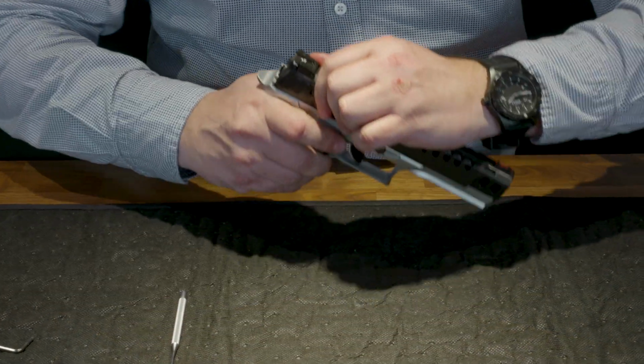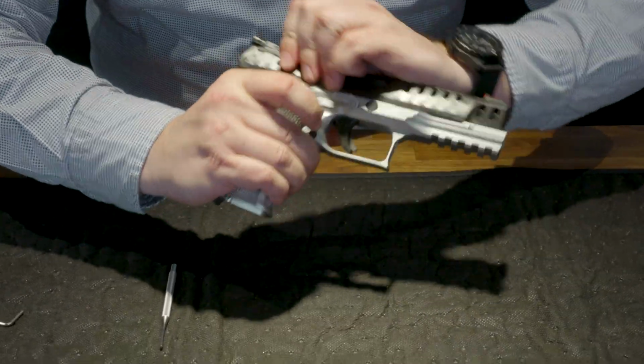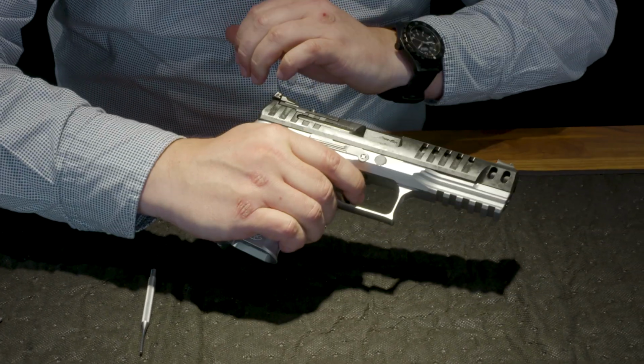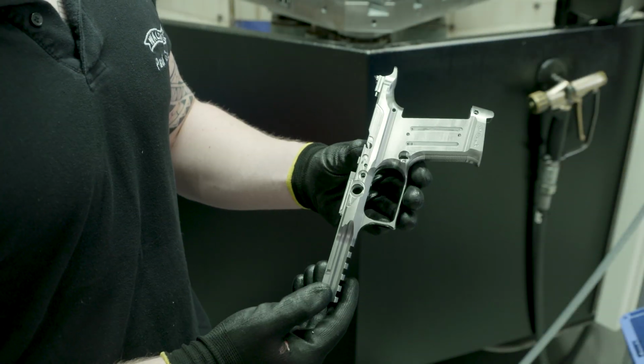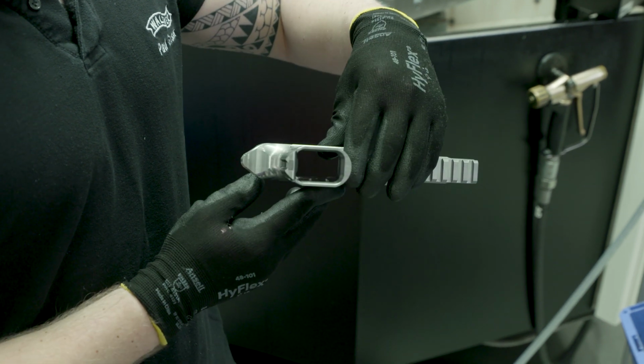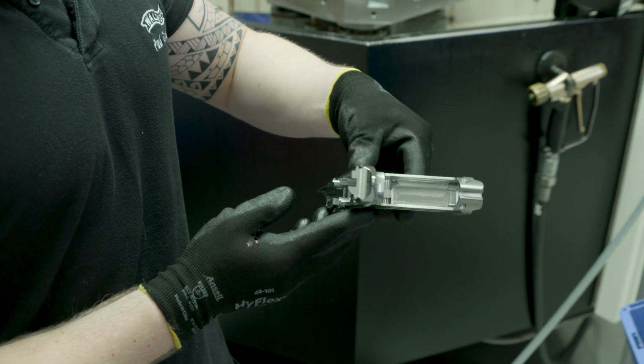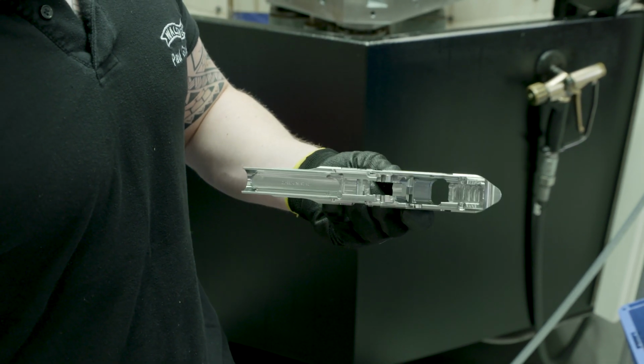Anything is possible now because it's a frame that is milled out from a solid piece of steel. So we are flexible. We can give it any shape that we want. We can reduce the size of the beaver tail. We can expand it. We can make the frame shorter. We can just eliminate the Picatinny rail, for example, which would make it more heavy on the front end. So anything is possible right now.